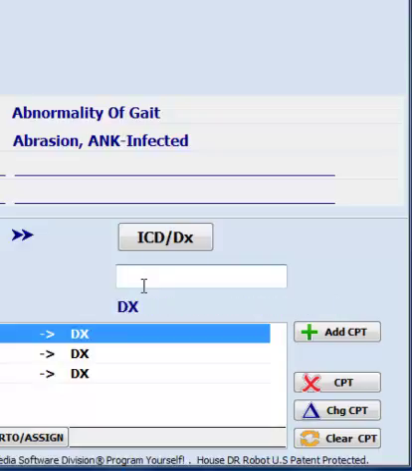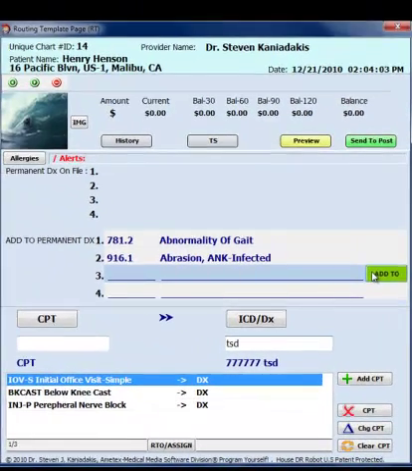Or you could enter in the actual diagnosis or ICD code numbers. Let's just pick this arbitrary diagnosis to add as our third ICD code.